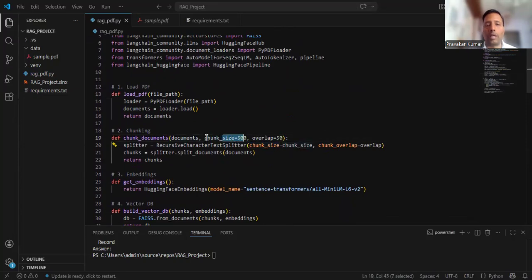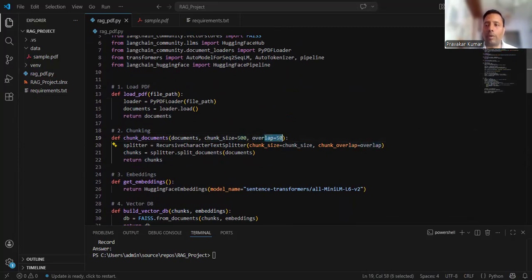Whatever happens, in one PDF, suppose three or four paragraphs are there, those paragraphs will be split into different chunks. That number of chunks you can provide here. Like here, I have given 500 characters in one chunk, and there is an overlap for continuity of the context across the different chunks.